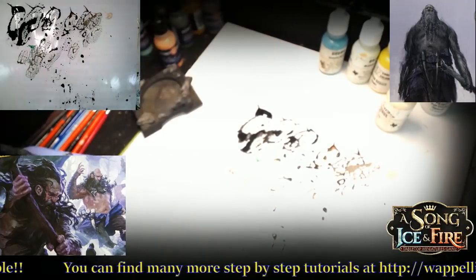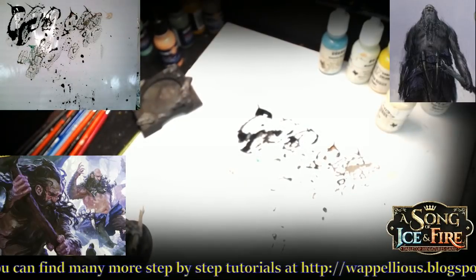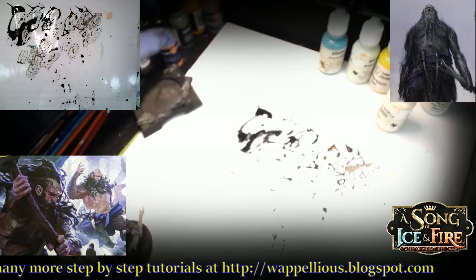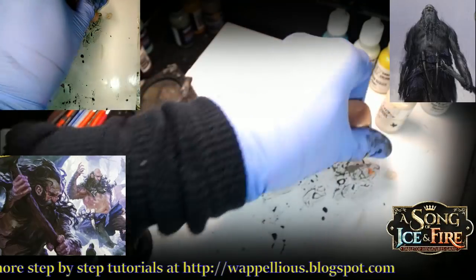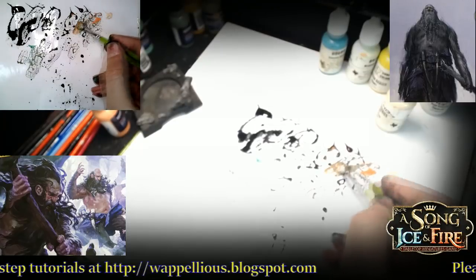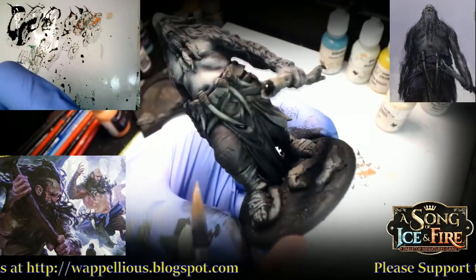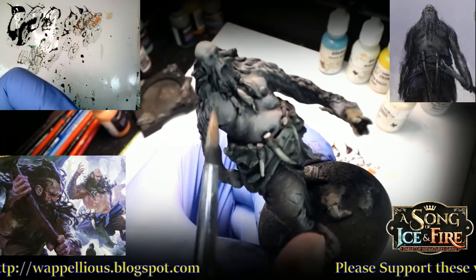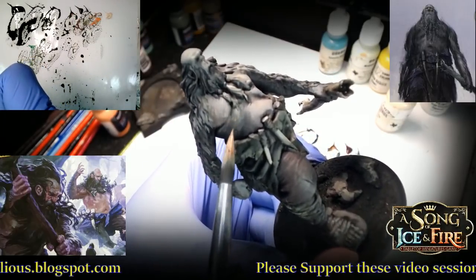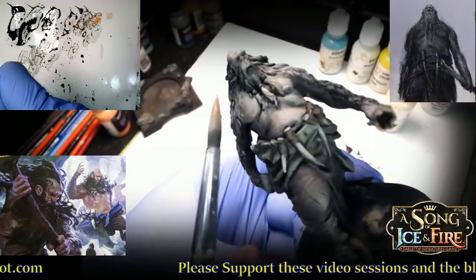Let's go back to our Savage Giant here, and let's throw out a little more of our secret weapon, a couple of these colors out on the palette. What we're going to do is let this set for a bit. And we still have some of the initial glazes that are still wet in some places. So here, see how that has a little more rosiness to it. We're just starting to work in a little more variation here now.